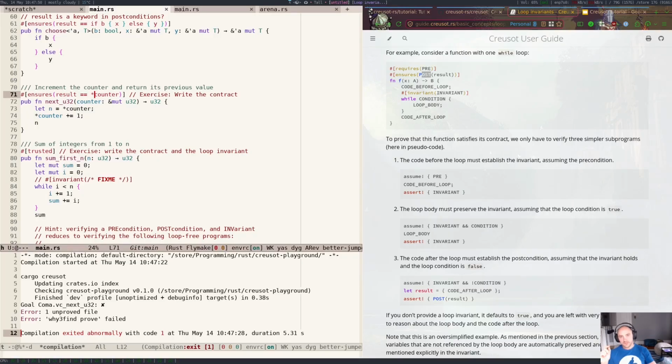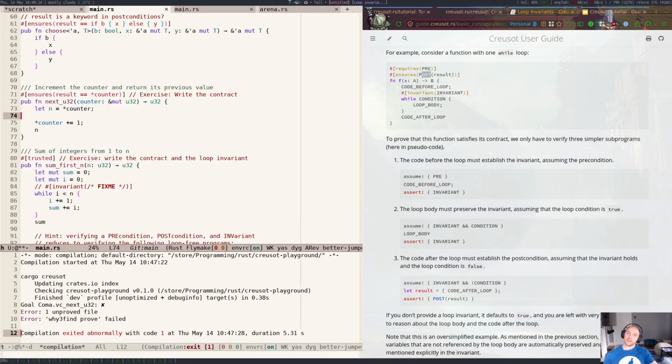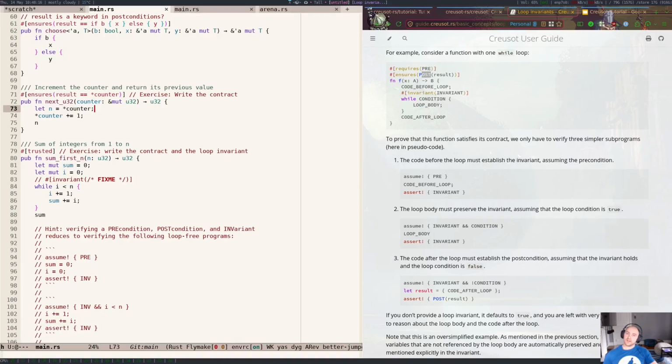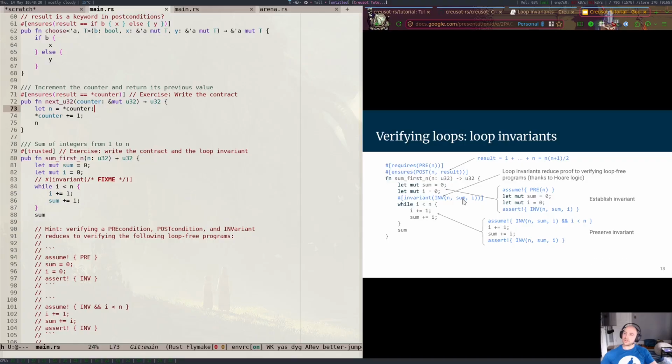So, increment the counter, return its previous value. So how do I introduce n? Do I take a snapshot? I think a snapshot could work. Actually, if I take a snapshot, does that change?